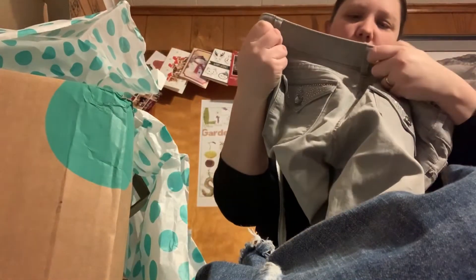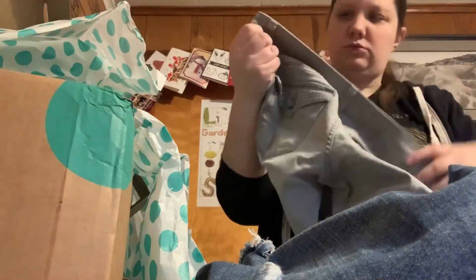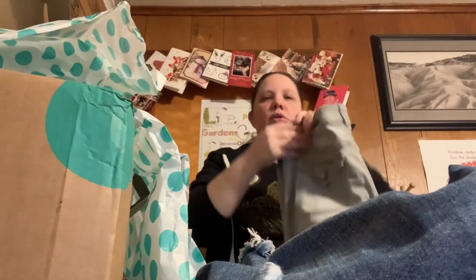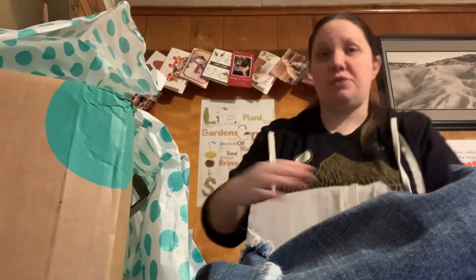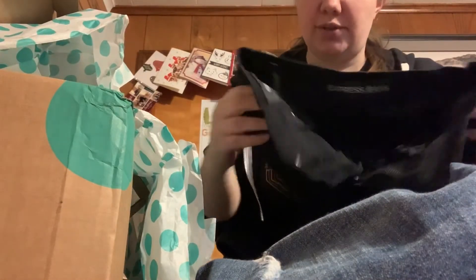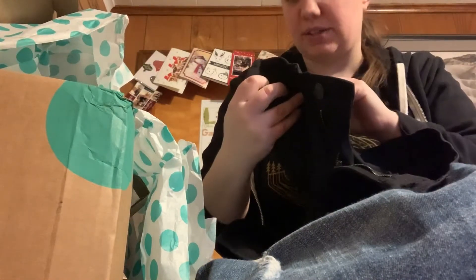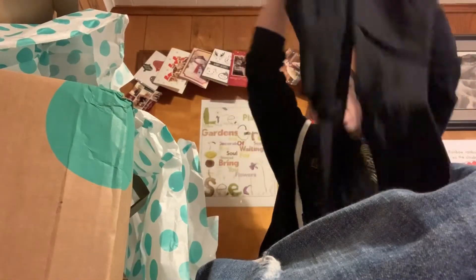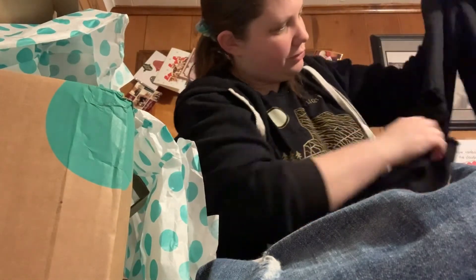These are Chico's Platinum, size 62 — I don't know. Sometimes sizing for women is just out of control. These are black, they feel stretchy. These are Express — oh, they're leggings, that's why. They're size zero high rise leggings. These ones have a big rip in them, but it's on both sides. It might be on purpose, who knows.